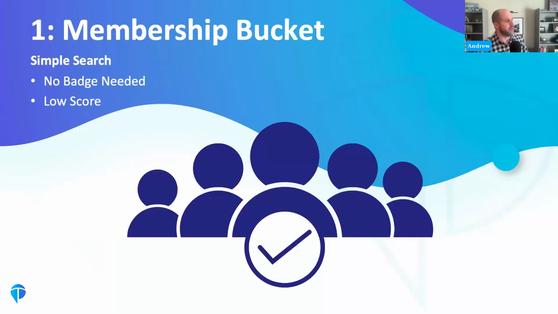All right. So number 1, this is the easy one, the membership bucket. All right. So engagement scores are built off of searches. So if you don't know what the search builder is, the search builder is the primary reporting tool in TouchPoint. It is the place where you go to add conditions to the search to whittle it down to a list of those that you're looking for. And you're going to use the search builder to build out these different engagement scores.